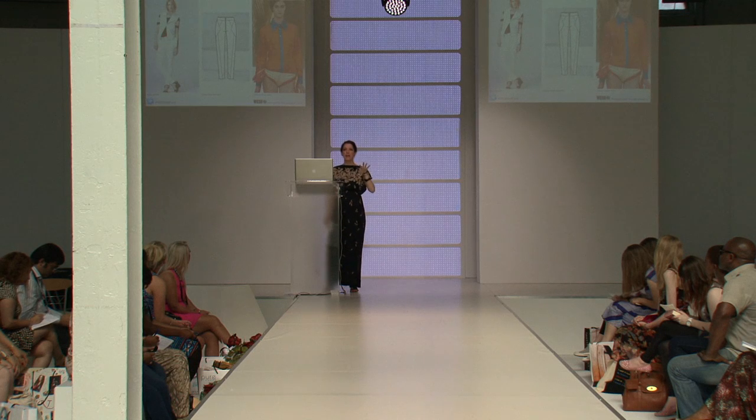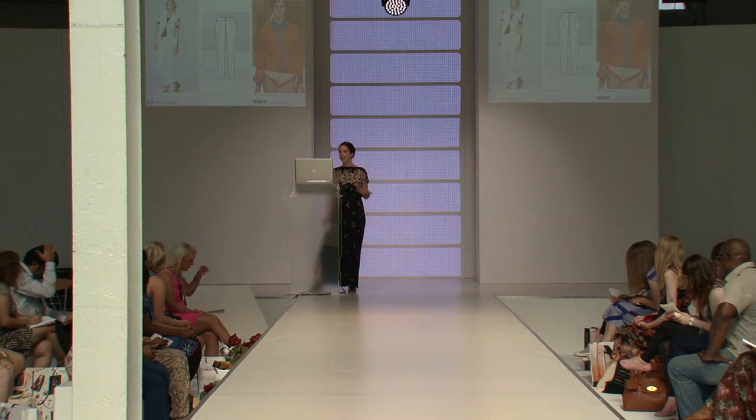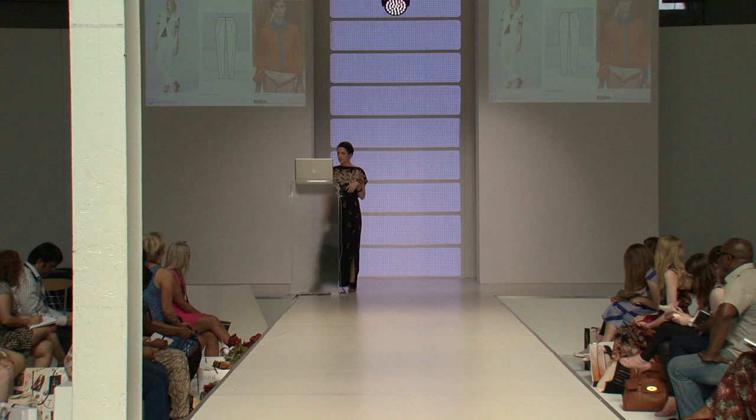So in terms of the carryover items, we've got the slim leg trouser, which is something that we've seen quite a lot of. And here we can see a CAD with the panelling, and that can be really used to work those brights and neutrals together. And then the biker jacket, which I always put in the same category as the trench coat and the skinny jean. It just keeps going and it just keeps selling. And that's reintroduced here in the sleeveless interpretation. But we're going to really see the importance of that silhouette as we carry on through this trend.